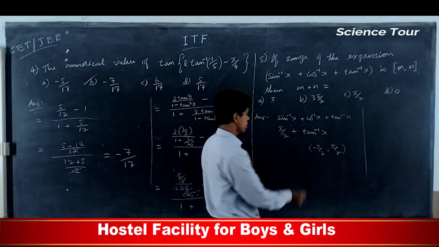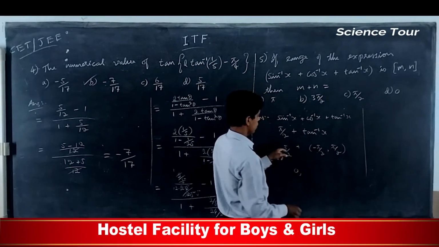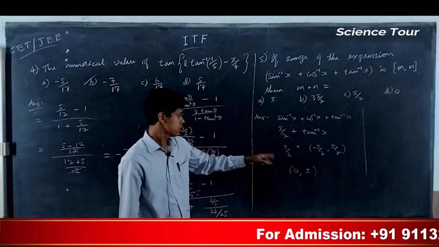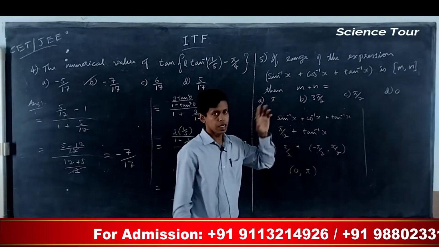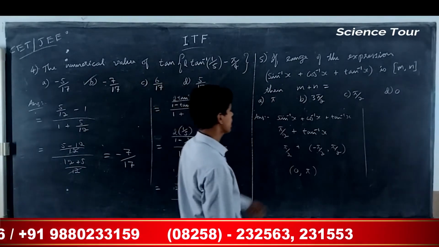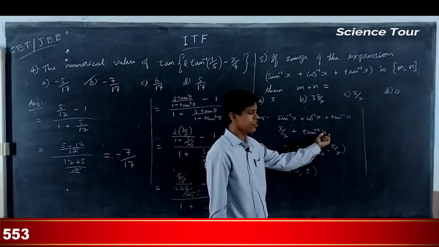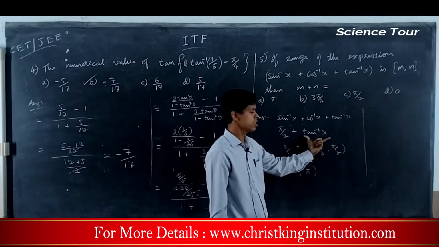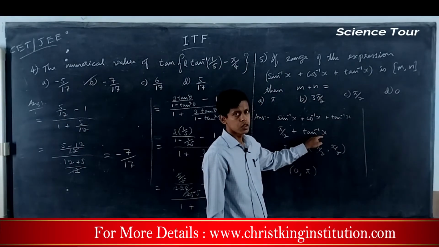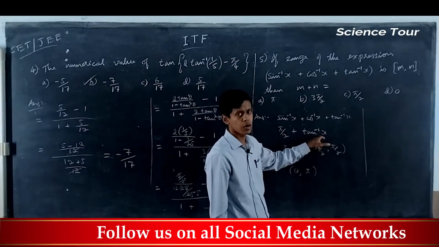So when you add, you will get 0 and pi. So you may say that 0 comma pi, so 0 plus pi is pi. A is the answer. No, that's not the case here. See, why is that not the case? We are talking about the value of tan inverse x based on the value of x. The output value of tan inverse x will be obtained based on the input value that you put in place of x, correct?